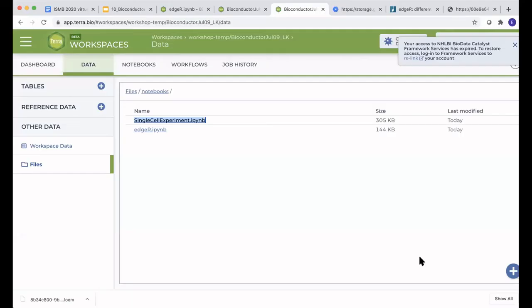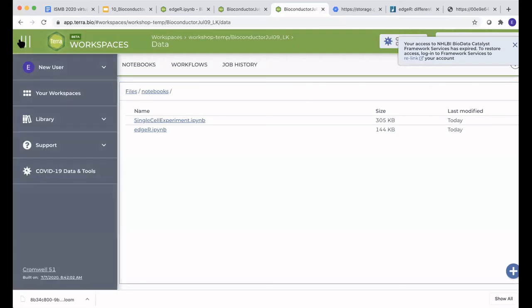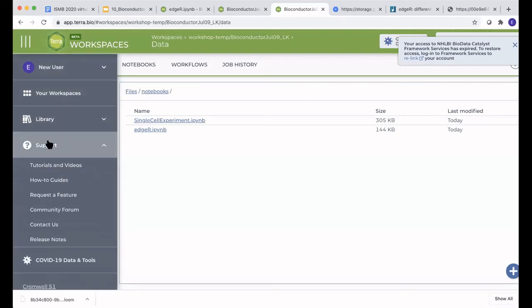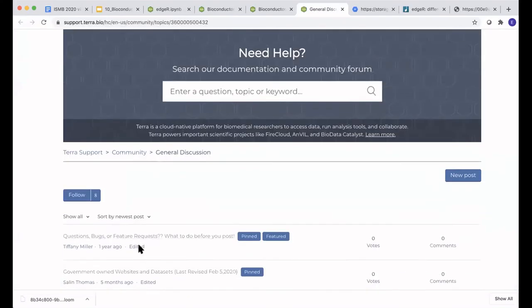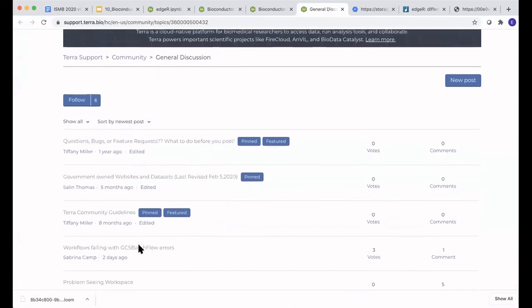Is there a way that users can report problems to a support site? Yes, absolutely. If you find problems, let me share my screen again really fast. If you go here and you go to support, there is a community forum. There's also the request a feature that I just skipped right over. On this community forum, you can post questions.